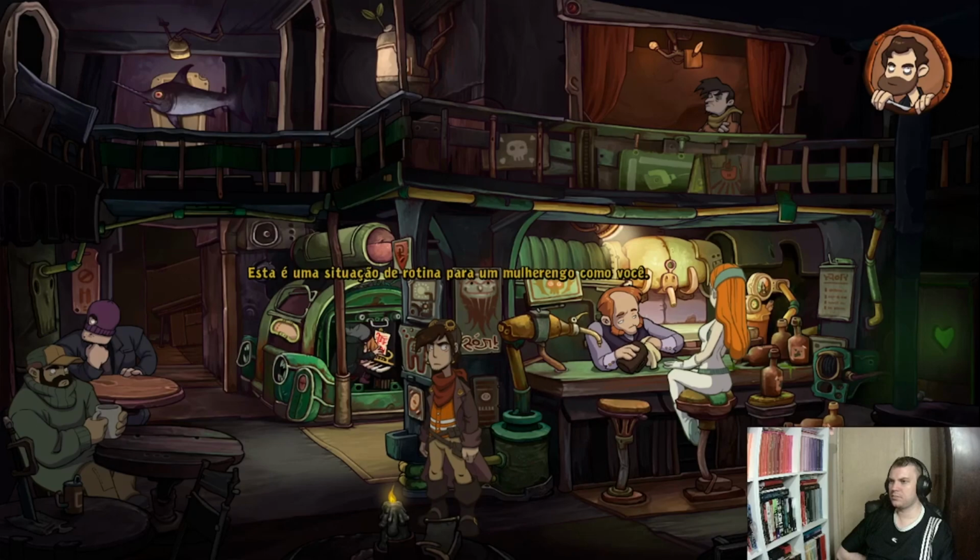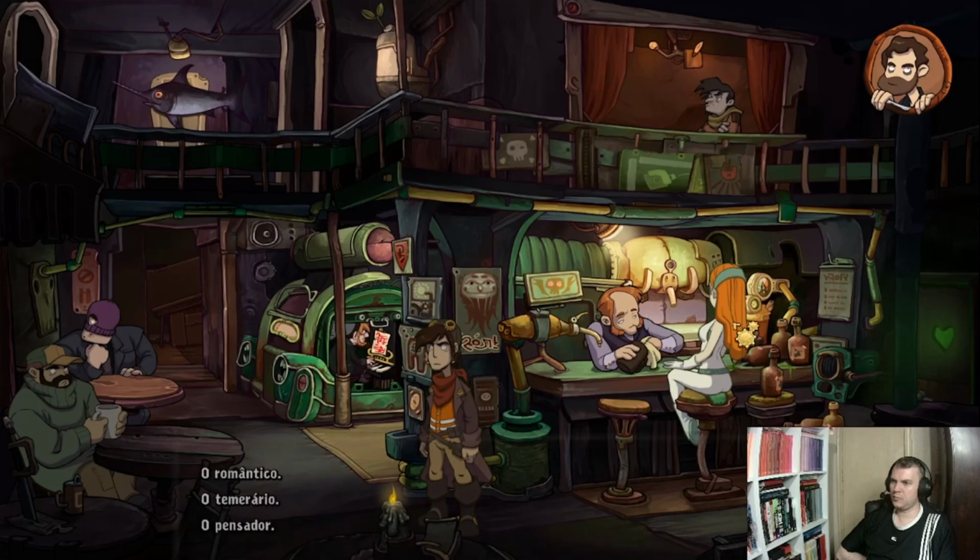All right, Rufus. This is a routine situation for a ladies' man like yourself. Easy peasy. No reason at all to be nervous. You are eloquent and witty. Very handsome. And your hair smells of solvent. Now, for the right facial expression.